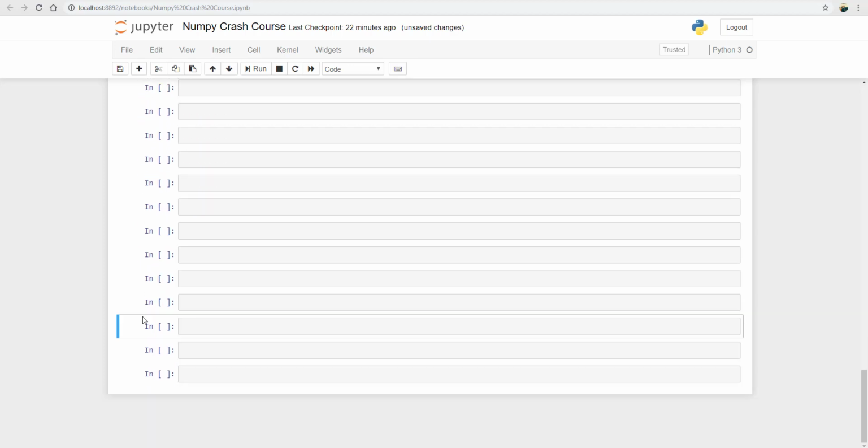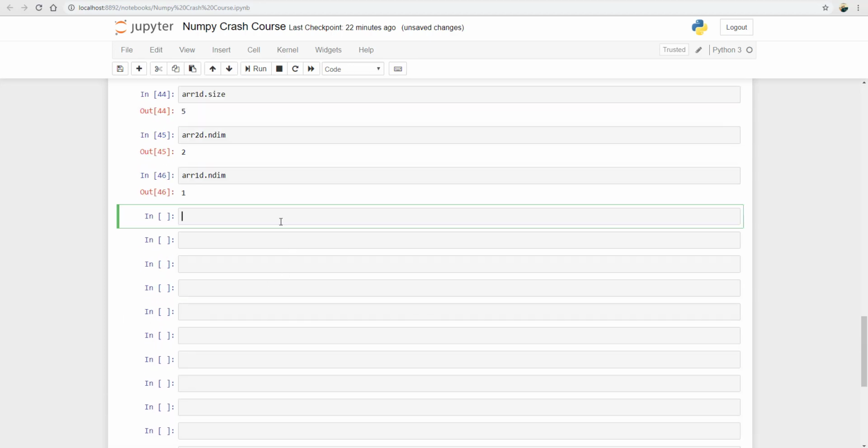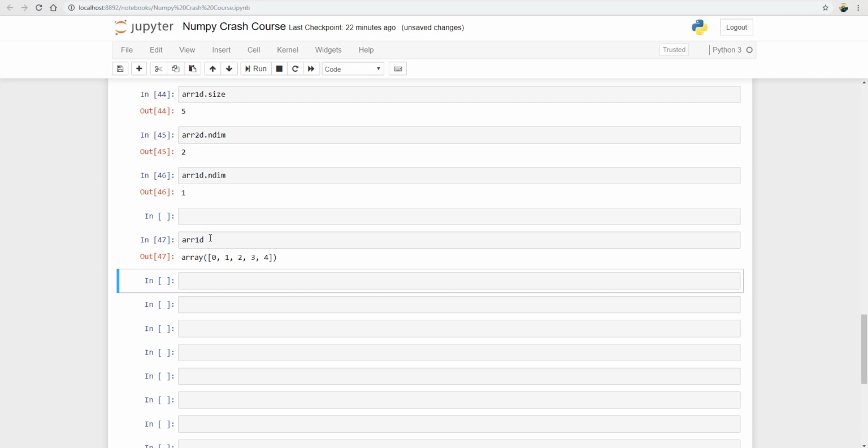Right, how to extract a specific item from the array. Now the question is, let's say we have here array 1D. If I ask you how to extract each number, I would like to first square this array.